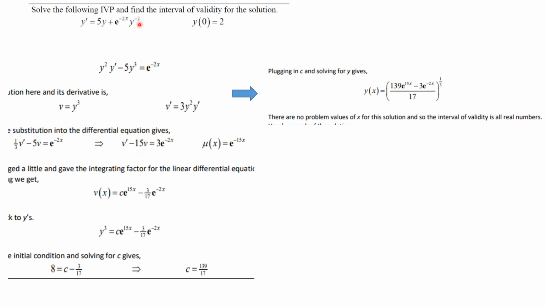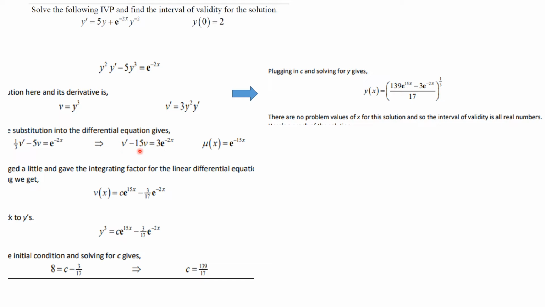Now this time, this is a negative number, and so it is minus 2. We move it to the other side, making this y squared. That means the substitution here is v is equal to 1 minus a minus 2, which is y cubed. We take the derivative, then v prime is this business, and we substitute this into the equation right here. And we do the equation and we get this, which is the same as this, and we can solve this.